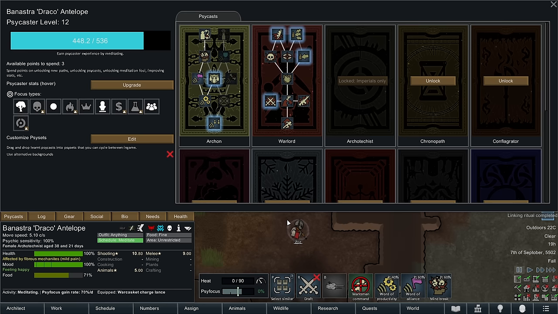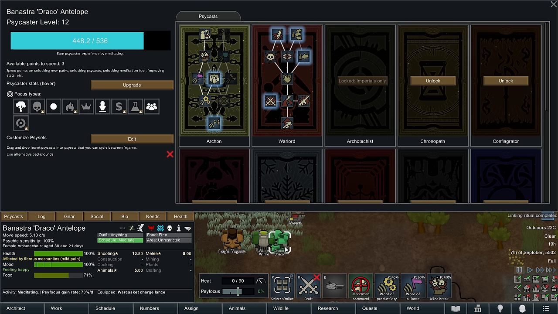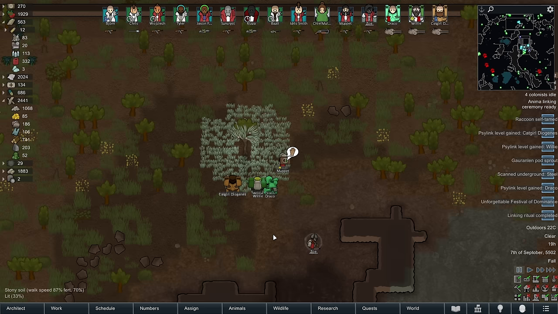Then we could get Zoe to Psycast drain them, which would immediately put Zoe up to level 12. She could then spend those 12 points on spells. Then she could immediately get drained back by Draco, who would then have 12 points to spend on whatever he wanted to. And as they go back and forth draining each other, they keep unlocking new parts of the tree and new spells, new abilities, and new focus types if they want.